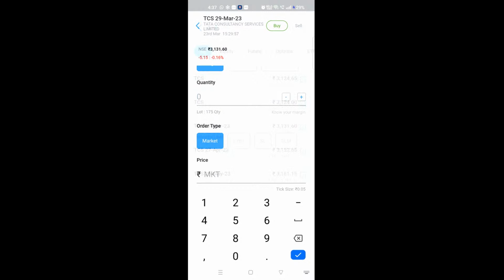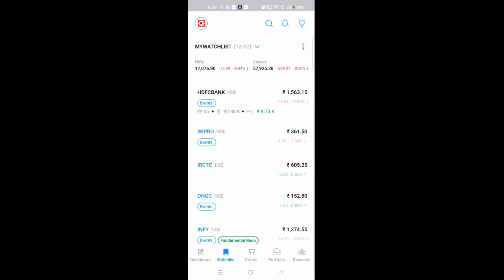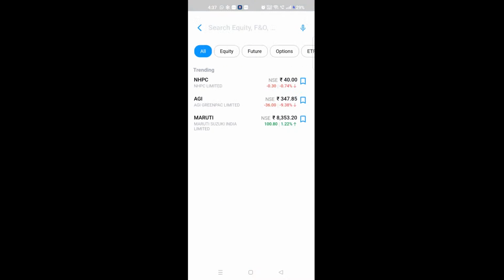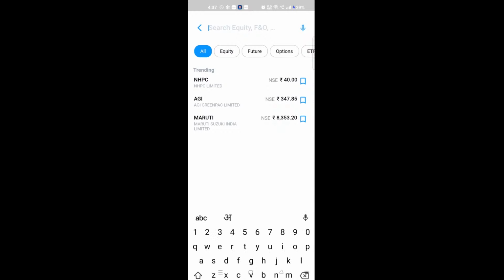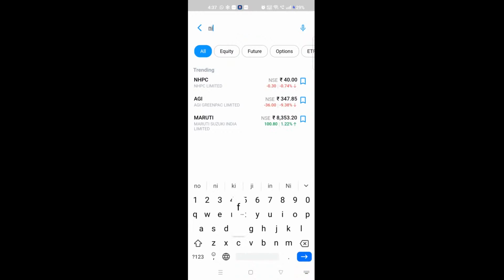Search. If you see this search, this is a huge difference between the older app and the new app. In the older app, we used to have a basic combination, okay, I'm going for this particular type of equity or F&O. Here we try to accommodate it as more of a smart search. Whatever way you keep on writing, let's say I'm just placing Nifty. I don't know the date, maybe I'm looking for April's expiry.